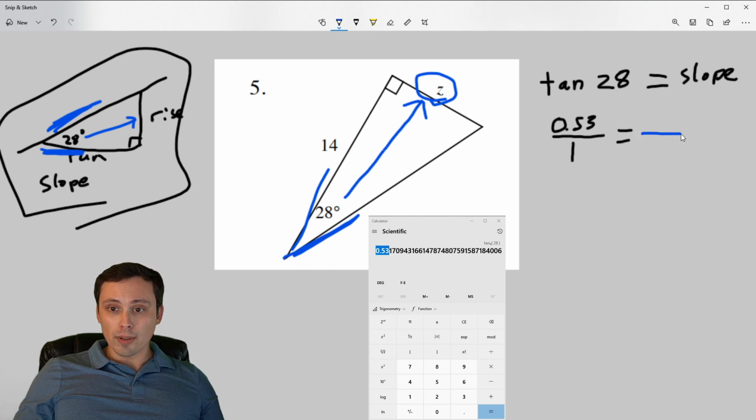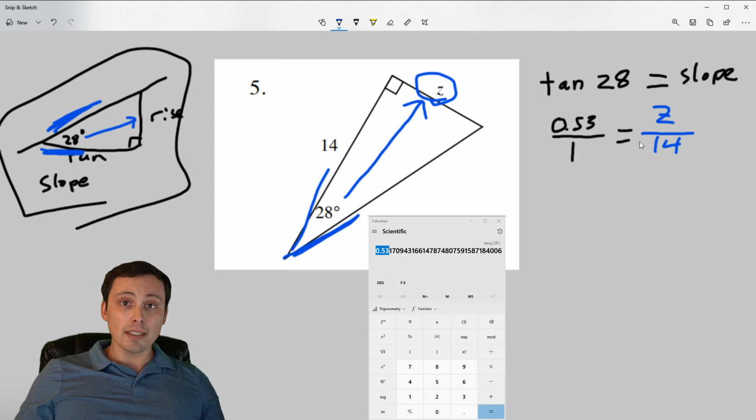So when we're doing our rise over run fraction, we're going to put that on top, and then the run will be paired up to make the 90-degree angle with your rise. So in this case, that would be the 14. So you would put the 14 on the bottom. Now from here, I'm going to put a line through my z so you can tell it's not a 2. Anyway, all we need to do now is solve this equation.